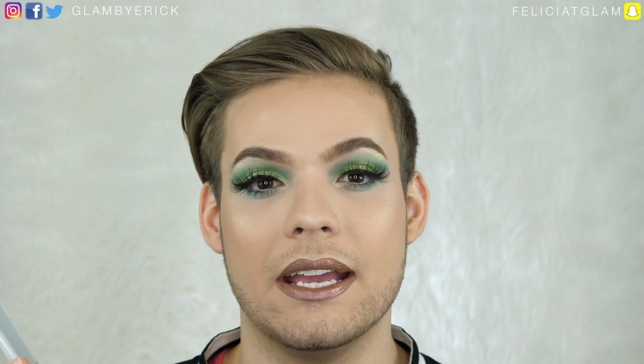It actually breaks apart all the makeup particles, if you want to call them that, and just makes your face feel very soft. Obviously, you still have to follow with a moisturizer, a toner, and all that stuff, but this is a good way to get started. And you can start applying it on your face just like this. You don't have to worry about getting it wet or anything. You can apply it right and then massage it very gently until you feel that you've broken apart all the makeup, and then you just wipe it off.